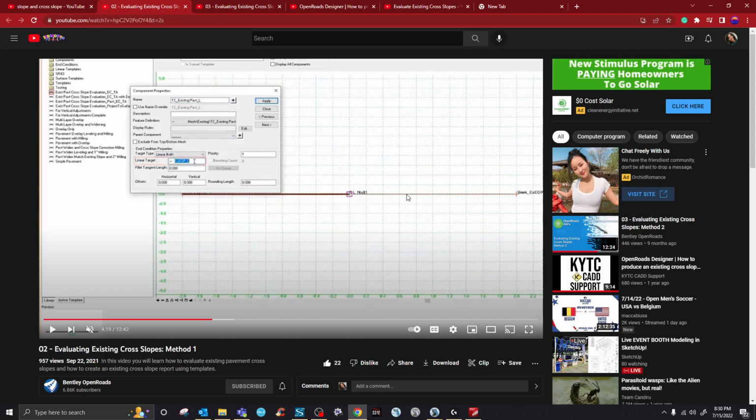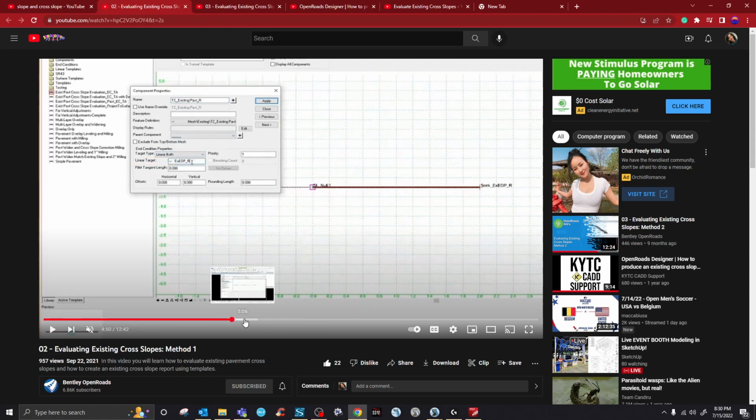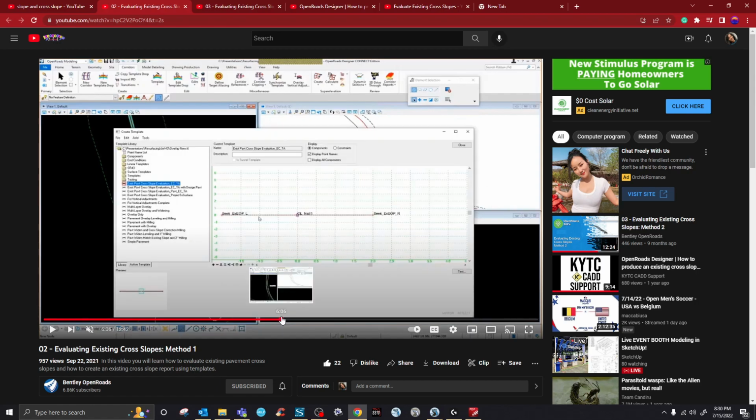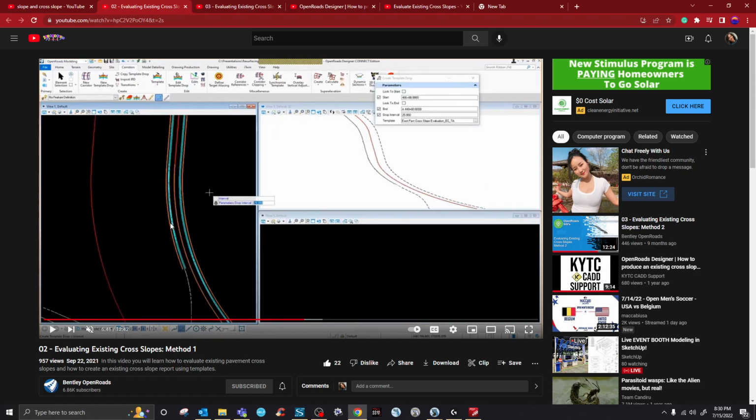So 3 points, and this point is going to be in the center, these points are going to be in the edges, and it's literally going to read elevation, elevation, elevation, elevation, and then divide them by the distance of the road and give you the slope. But again, what they are doing here, this is easy breezy cover girl. This is like a simple road. You see how simple it is?